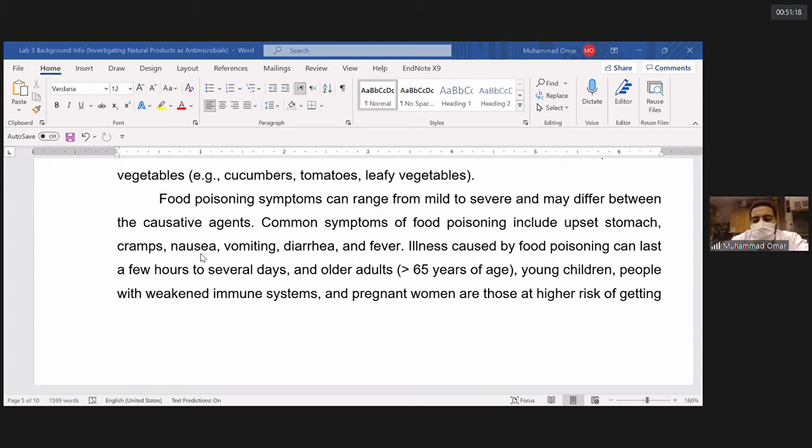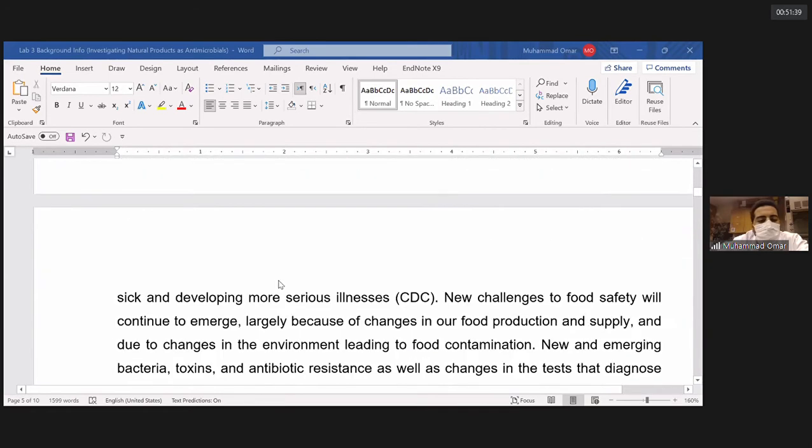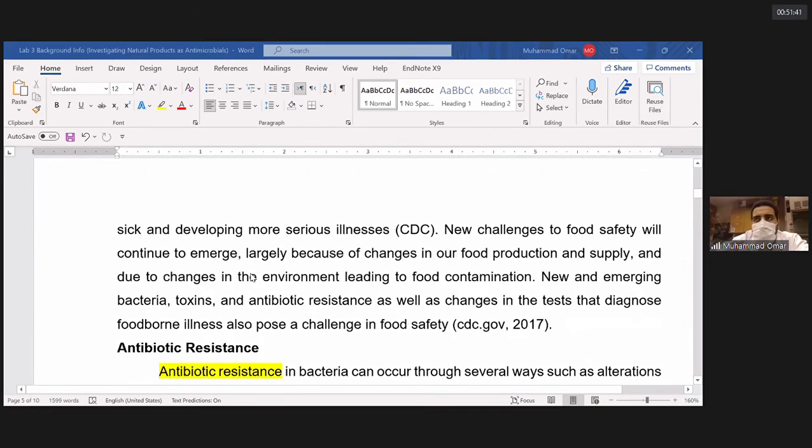As with most diseases, there are some categories of people who are vulnerable to this kind of illness, which include young children, old people, pregnant women, or anyone with immune system deficiencies. Those people have a high risk of getting sick from this kind of food poisoning microorganism.